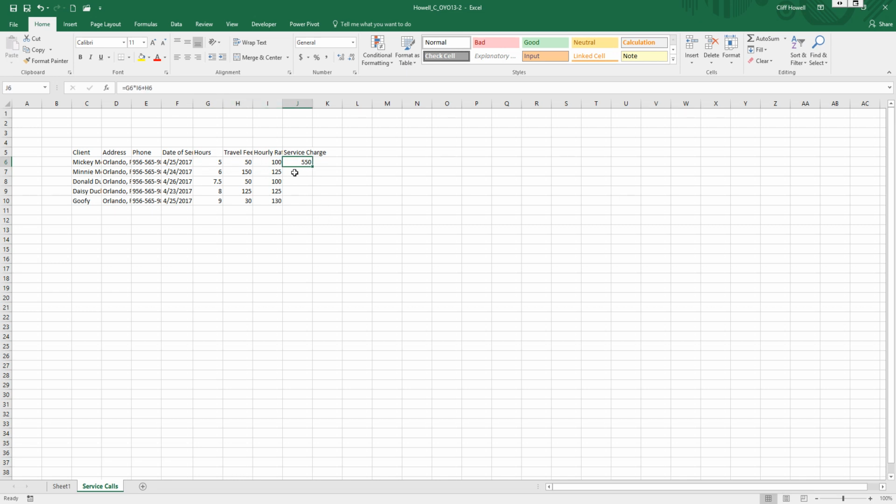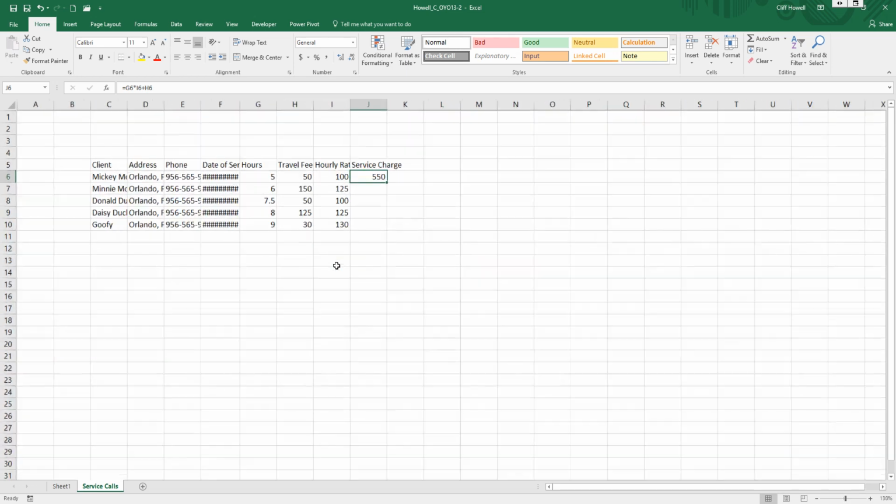Now what we want to do is we want to duplicate that for the rest of these records here, but there's no need to go in and type this formula again. In fact, you could see where that would not be a big deal for 5 records, but what if we had 5,000 records here? That would take forever, right? So you may be thinking there's got to be an easier way to do that, and you're absolutely right. The easy way to do that would be to use the fill handle here, and that is the little square, if you can see that. Let me maybe make it bigger.